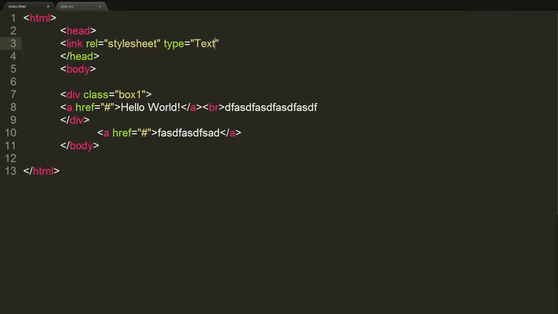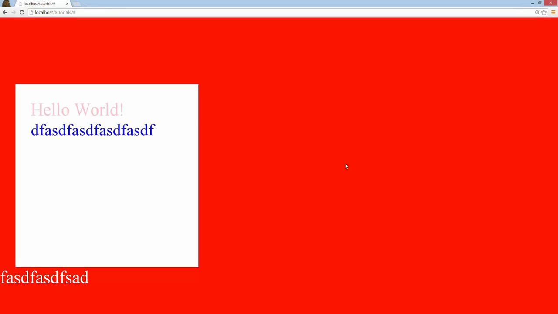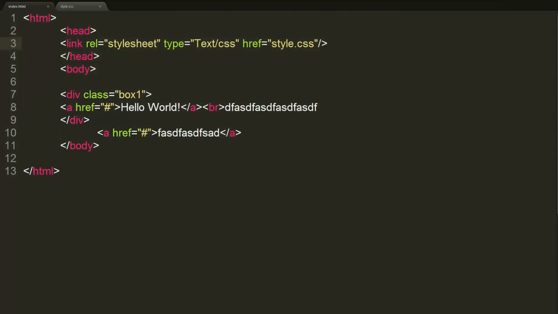Type equals text/css href style.css, and boom. That's a lot more simple than copying and pasting and having it auto change on its own. So now if I switch over here, refresh, as you can see, boom. So I can just go ahead and put this line anywhere I want that format to be applied to my website. So that's very helpful.